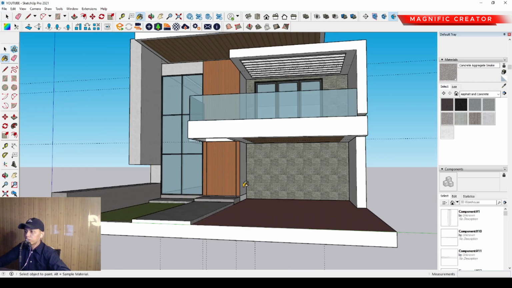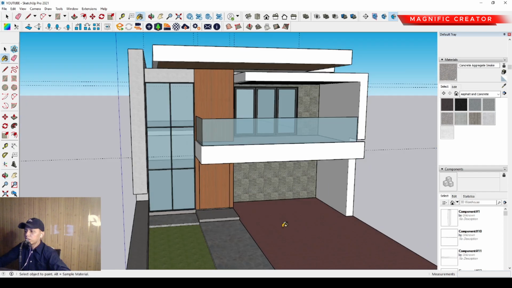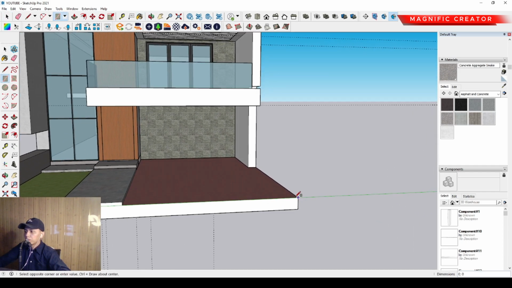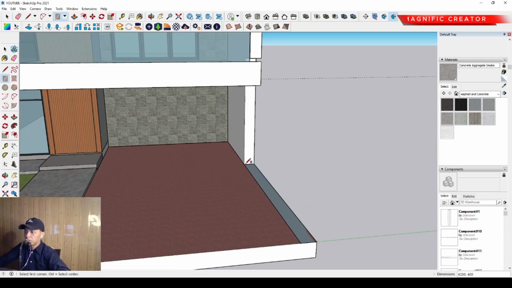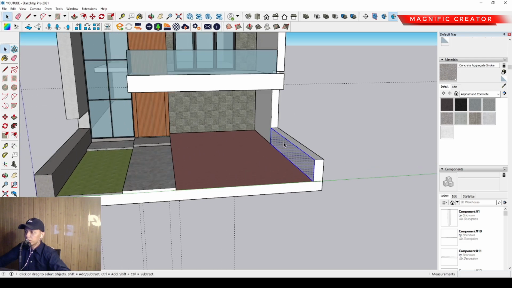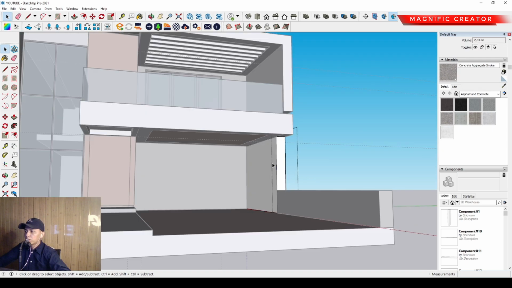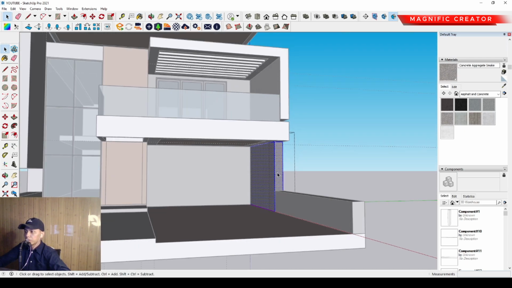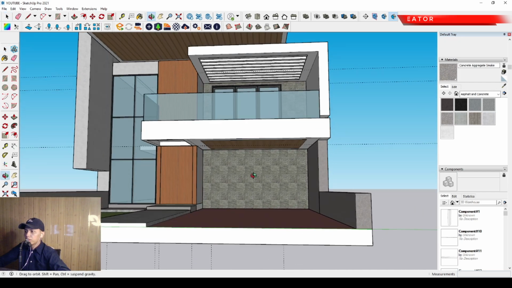We can use this material maybe, or we can make another landscape. We can make another fence element in this position. We can just make a group and adjust the material. We can adjust the material also in this position.